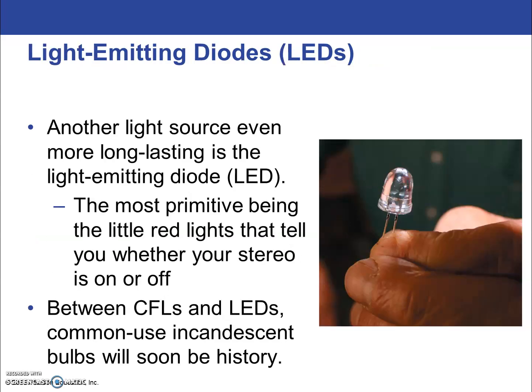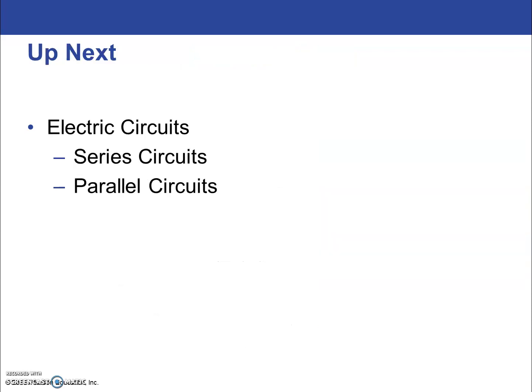if you use them. Another type of light source is a diode, right? A light emitting diode. This is basically the little red light you see, say on your stereo, that tells you whether it's on or off. It just flashes on red or off. These are also very efficient, and we also make light bulbs out of LEDs now as well. And they're a lot more useful and efficient than incandescent bulbs are.